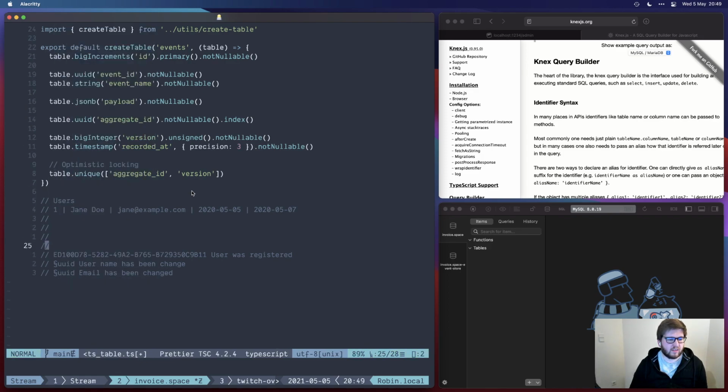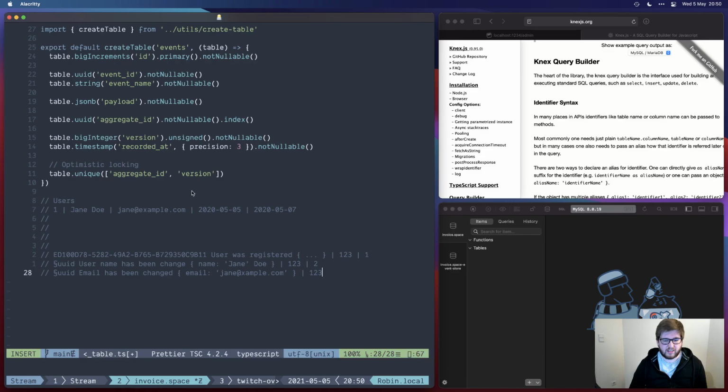And then the payload is gonna be, in this case, the full user object. In this case, the name to Jane Doe. In this case, the email to jane@example.com. And then what else? We have an aggregate ID. So these 3 events all happen on the same user object. So this will have like aggregate ID of, it's a UUID, but let's call it user 123. Then we have a version, and the version is basically, this is the first version of the object. This is going to be 1 or 0.